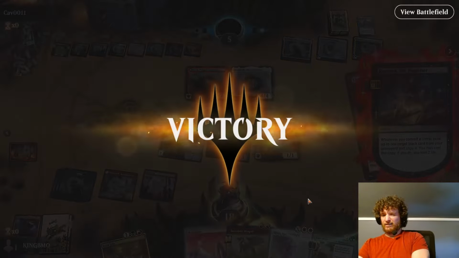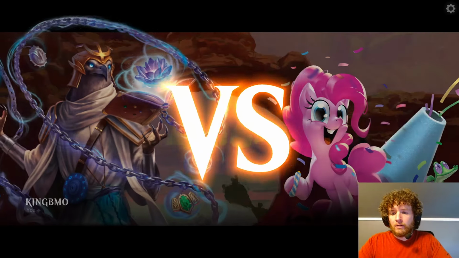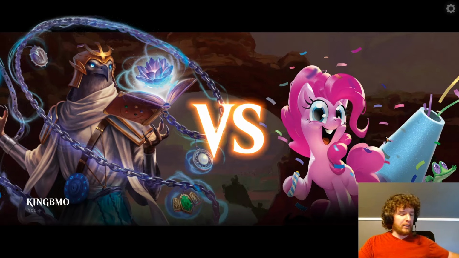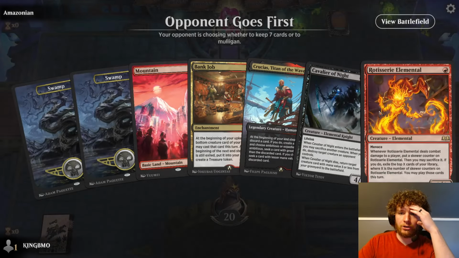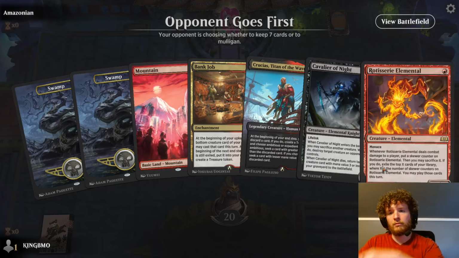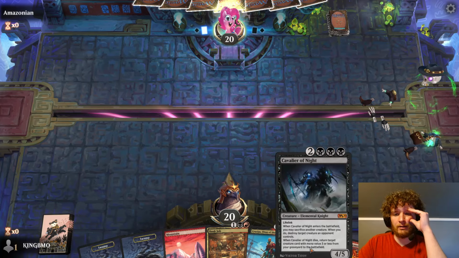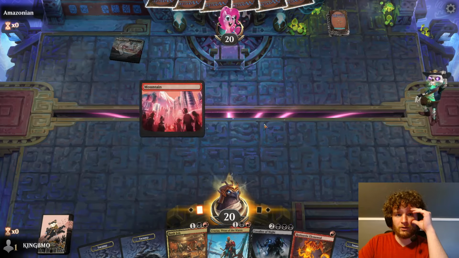Alright, I don't think I necessarily had them there, but Amazonian. I think I played this person before. Amazonian. Alright, I'll keep. Looks good. We have our discard outlet. We have two of our discard outlets.